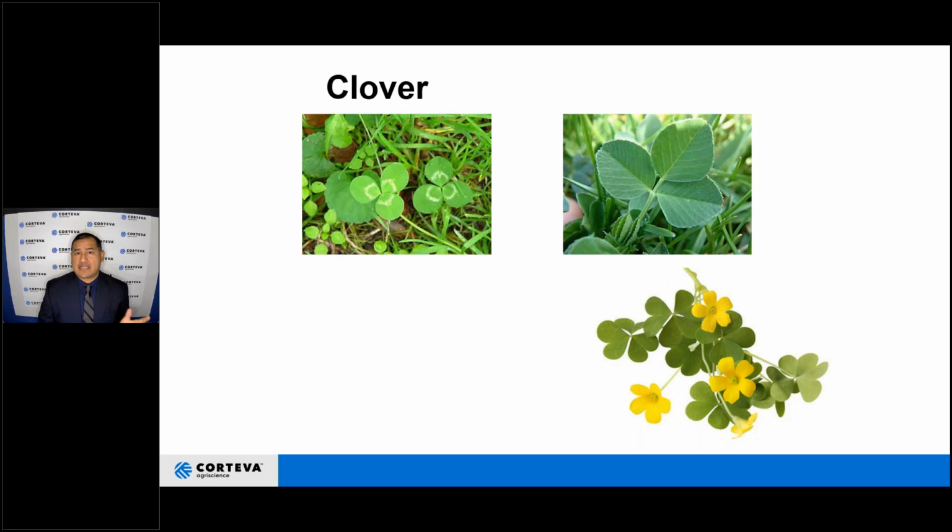In looking at integrated pest management, we're going to do all these cultural pieces to try to control those weeds, but when we have to interject, we want to use as little chemical as possible. So in looking at our weeds here, we have clover, black medic and oxalis. They're all pretty similar. They're all going to be basically in the same areas. But why it's important to know whether we have clover or oxalis is going back to using a tactic where we're going to use a pre-emergent treatment.